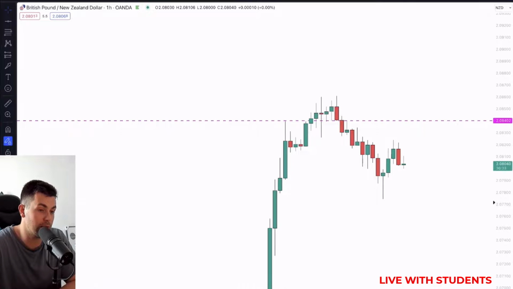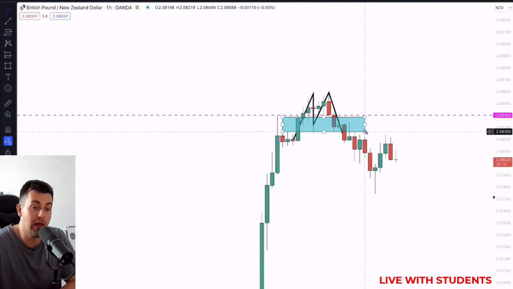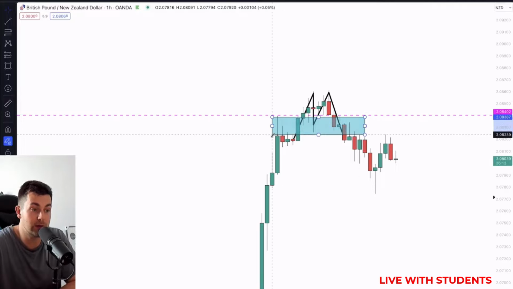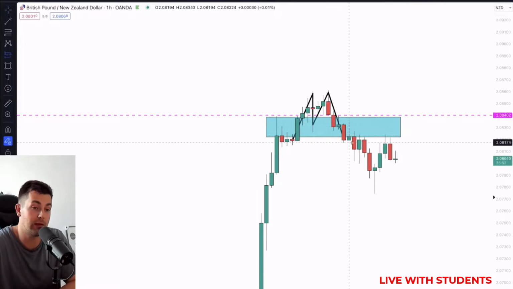On the hourly time frame, I've spotted a double top pattern. You can see that here the market formed a very huge double top, and we successfully violated the neckline of the pattern. The neckline of the pattern is also based on some other structures here. You can see that the neckline is quite wide right here, and it is based on this intraday horizontal structure. And you can see that that structure here was broken. It was broken, and the hourly candle closed below that.